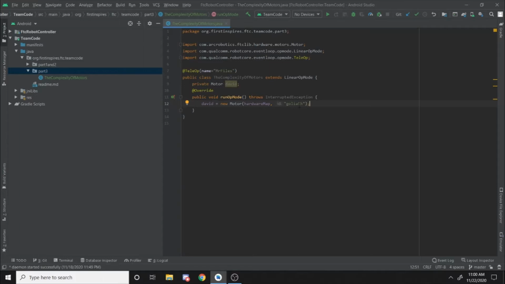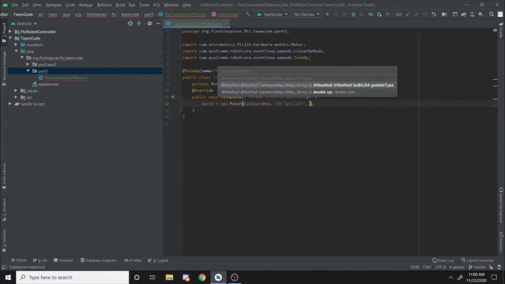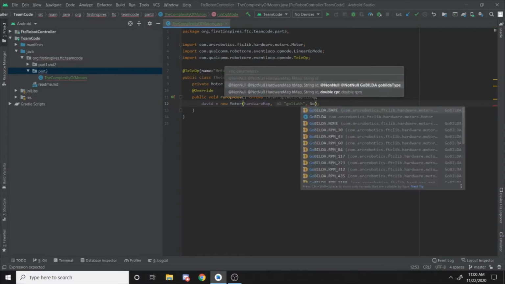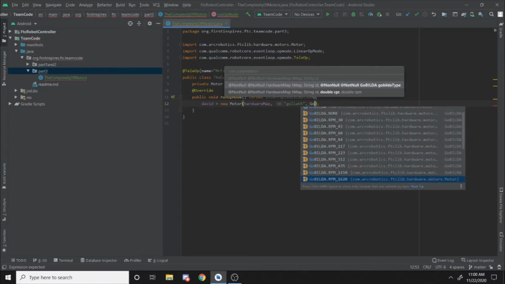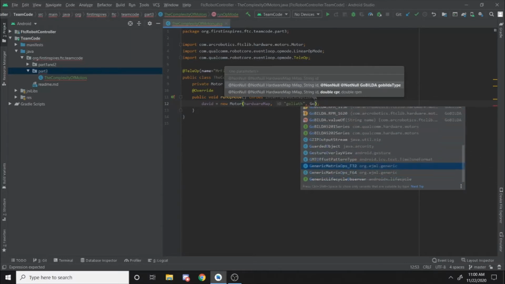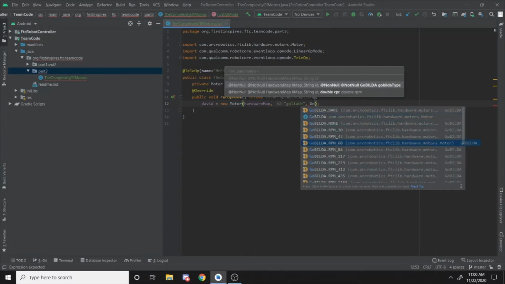However, there are a few other parameters that you can input if you have a different kind of motor, such as GoBilda. If you have a GoBilda motor, it's a bit different. After the name, comma, GoBilda, and dot any one of these RPMs: 30, 435, bare is 6,000, 84, 117.